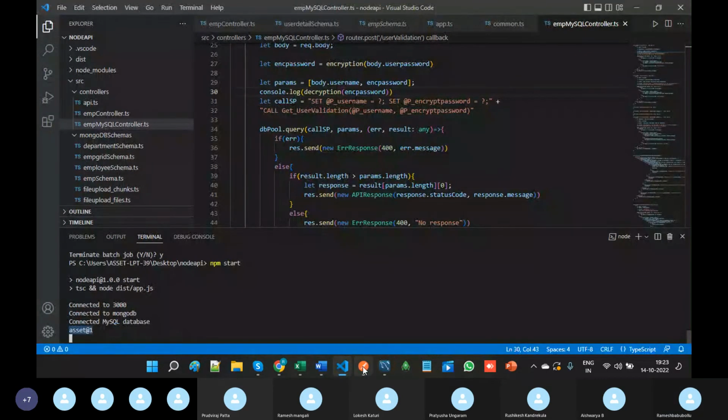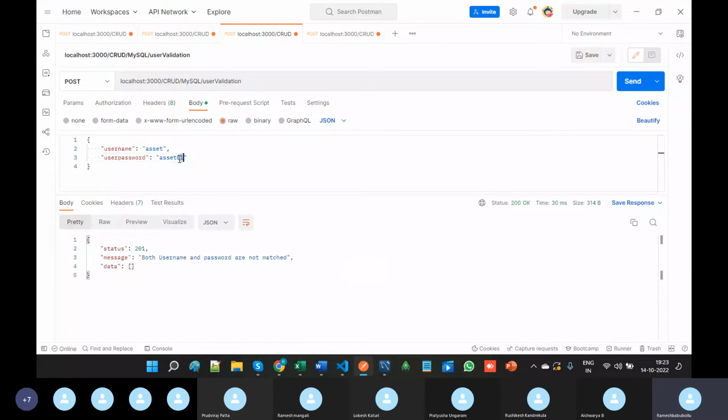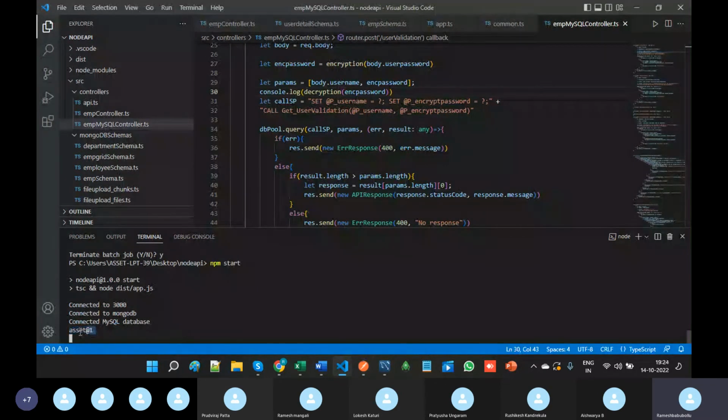See, whatever I have given here, the same password I am able to display. Okay, so both encryption and decryption are working fine.